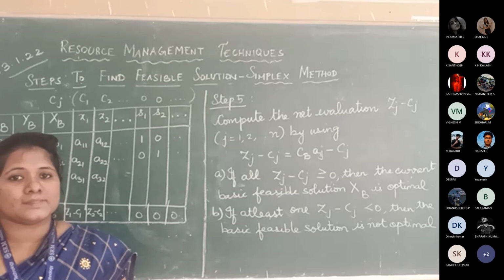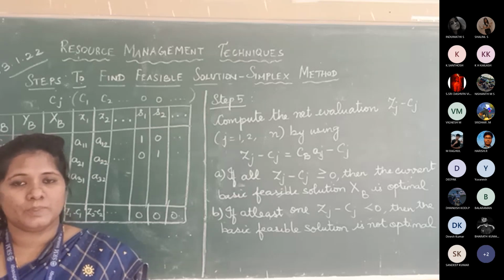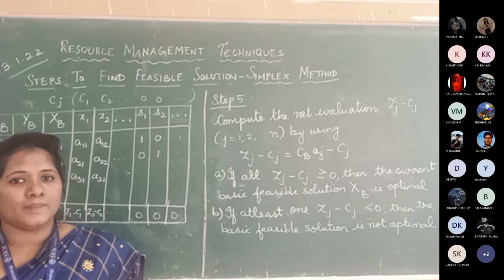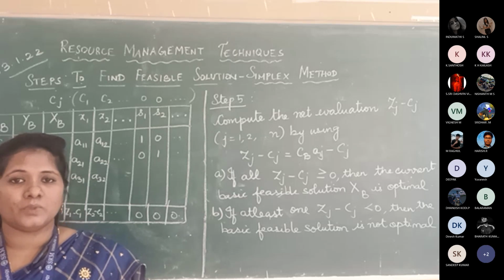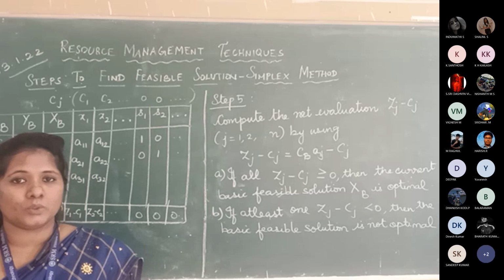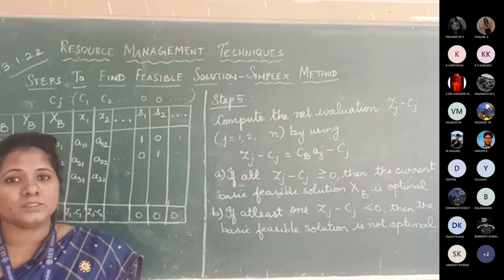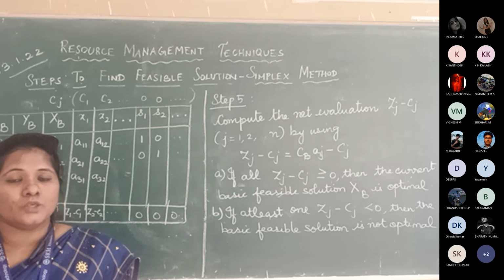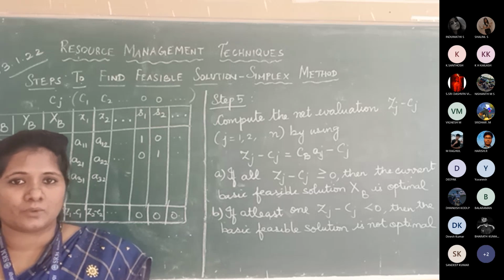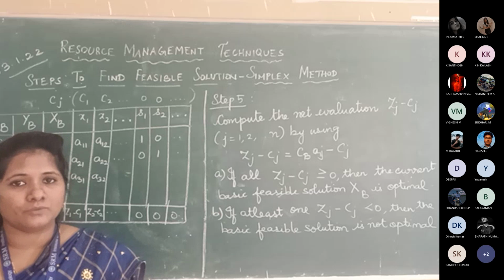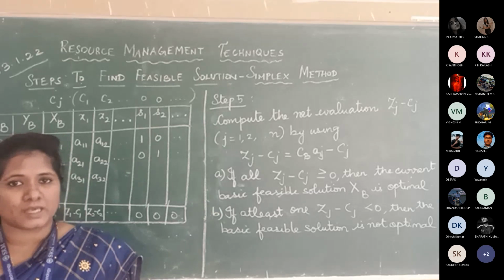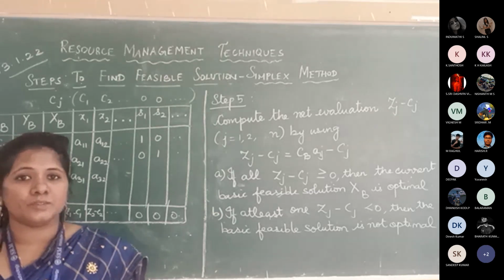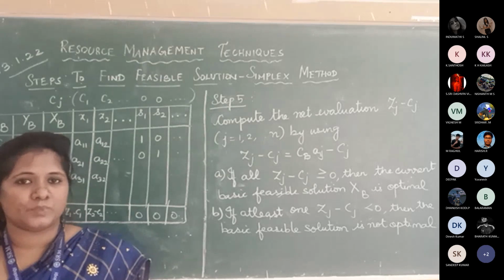That will be your step 1. Second point, you have to change all your bi's to positive, that is, it has to be multiplied with -1 on both the sides. That will be your step 2. Your step 3 is you have to change your inequality constraints to equality constraints by introducing the slack variable. So canonical form, you will change it to standard form by introducing the slack variables. That will be your step 3.